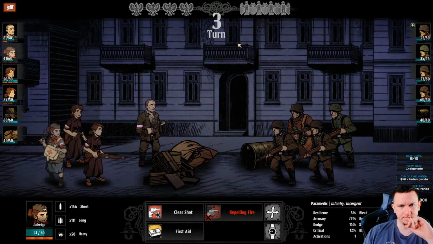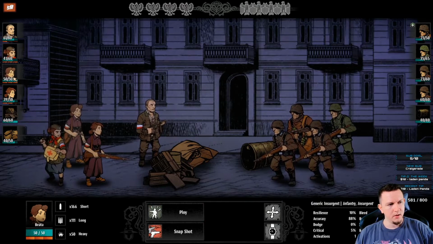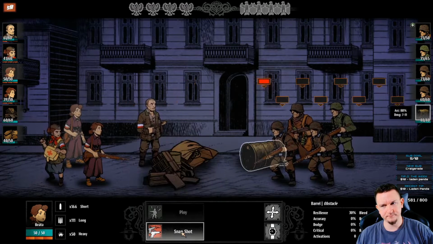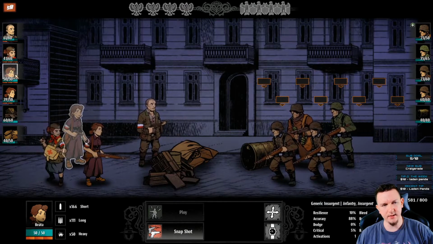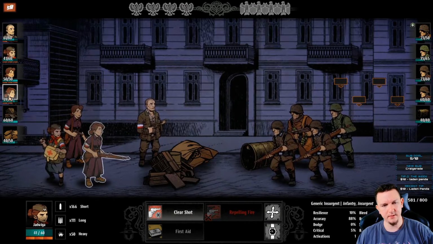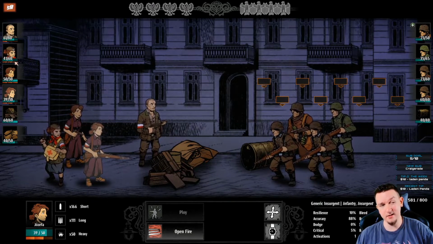They're burning. All right. Turn 3, we now have the same amount of actions as them, which is nice. She hasn't used any of hers, so we can do snapshot. Hit that guy for 23. Is there anyone that we actually just kill with here? Clear shot. No, that doesn't. Open fire. I can hit both of those. Does okay damage. Or I can use Ploy again, then use his AoE.